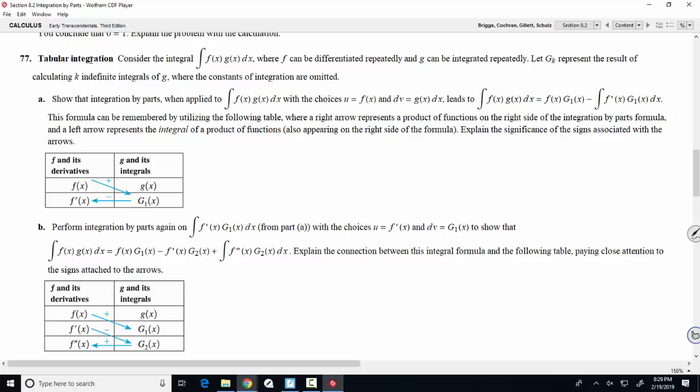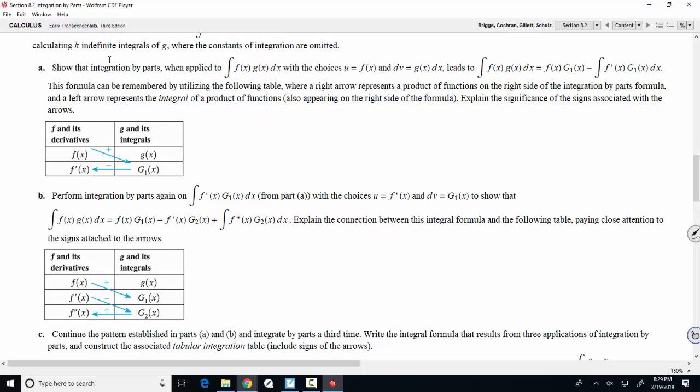It's called tabular integration. It's basically just creating a table of u's and dv's and corresponding them in a correct way so that you don't have to do integration by parts over and over and over again. Okay, so here's the basic idea, and we'll look at those last two problems, x squared cosine and the e to the x one. So we start off with a function times another function, f and g. The choice for u is f, and the choice for dv is g.